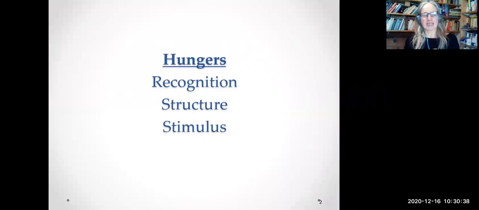Transactional analysis says that there are three hungers that we all have, and those hungers are for recognition, structure, and stimulus. If I talk them through, that's what I'm going to try and meet in this session. Obviously, it's much harder virtually, and you'll see why. So recognition is a sense of I'm being seen, I'm being heard. People know who I am around here and know what I'm good at, what I'm like, that sort of stuff. Now you can see why for lots of people work is such an important place if you've been going into work during the pandemic, because you've been getting your recognition from there.